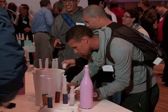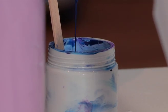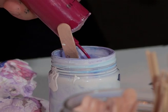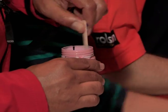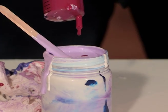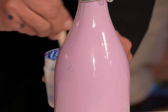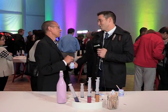What's going on at this activation? Okay, this is a bit of fun for tonight. What we do here is you take some paint and some colorant, and you get to be a paint colour mix expert, and maybe you want to try your hand at it and see how good you are. That is a challenge I will gladly take up. Guests had great fun experimenting with colours and mixed unique combinations of their own. All of these breakthrough innovations in paint technology and inspired colour solutions year after year make Plascon the paint with imagination. Well, I think we're going to have to call it a tie.